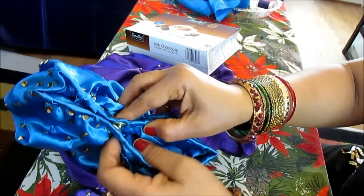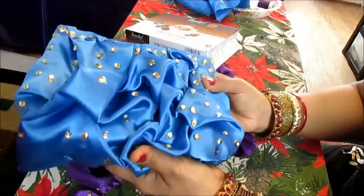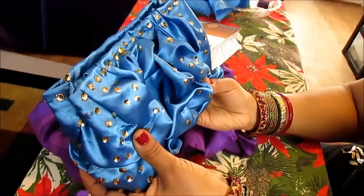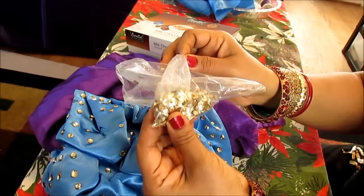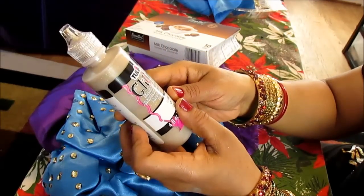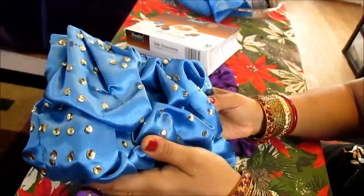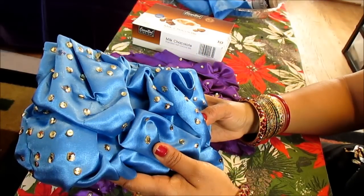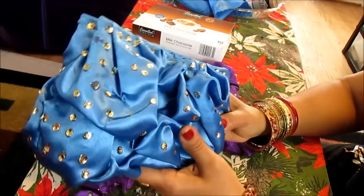And also I put one snap button here. You could put two more, and here is the Canadian smoking design, embroidered design, and then I use the tiny little sequins, 5 mm, and I use this glitter dimensional fabric paint by Tulip to glue the sequins. This is done in a satin fabric. So you should go and see my Canadian smoking embroidery stitch video and then watch this one.